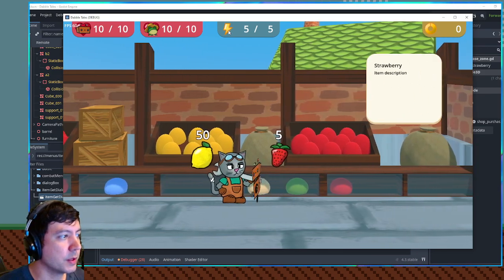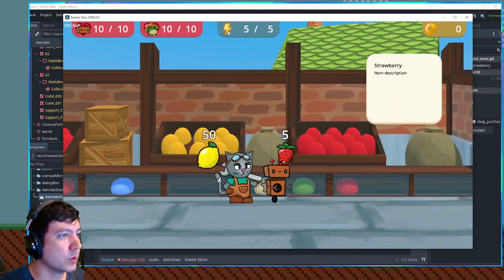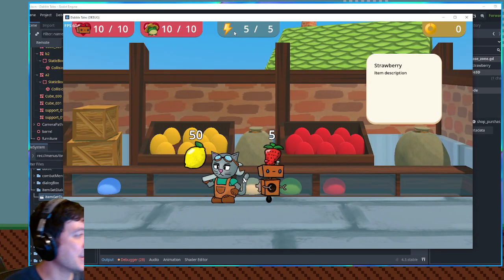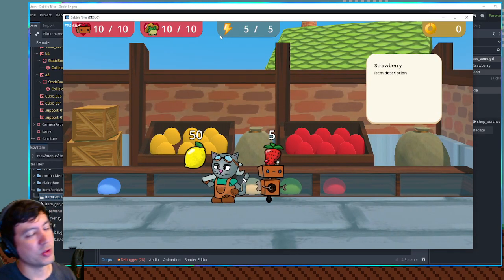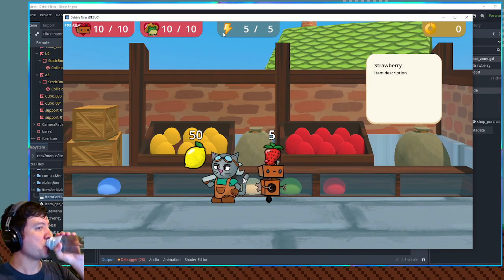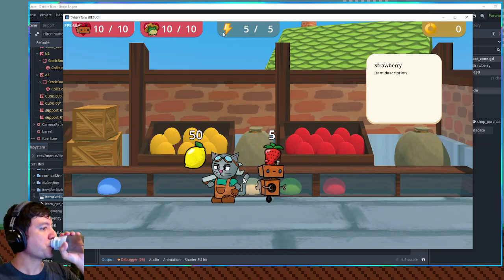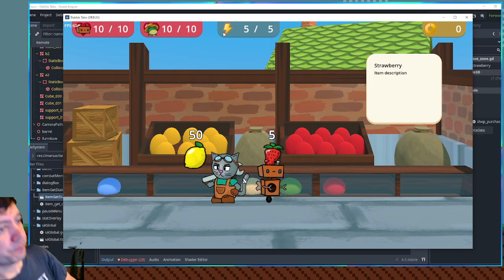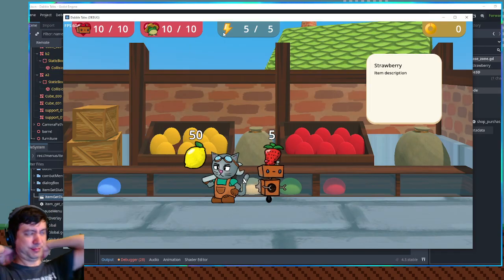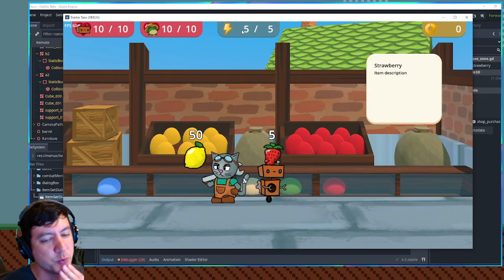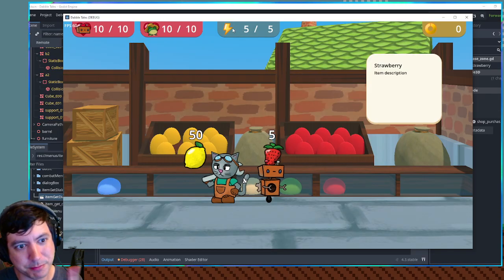So we need to know if you can buy it when you act. When you press the button, we need to know if you can buy it. There's a few reasons you wouldn't be able to buy it. One, not enough money.